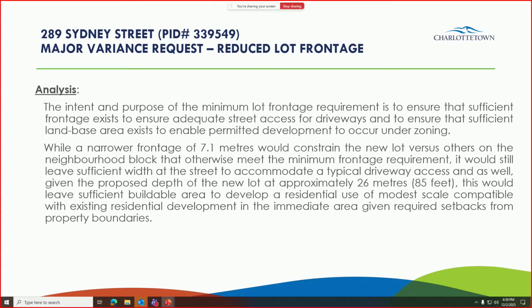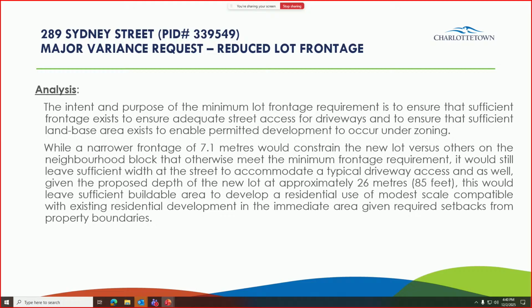I'll just note that the intent and purpose of the minimum lot frontage requirement is to ensure that sufficient frontage exists to ensure adequate street access for driveways and to ensure that sufficient land base also exists to enable permitted development to occur under zoning. While the narrower lot frontage of 7.1 meters would constrain the new lot versus others on the neighborhood block that otherwise meet the minimum lot frontage requirement, it would still leave sufficient width at the street to accommodate a typical driveway access as well, given the proposed depth of the new lot at approximately 26 meters or 85 feet.